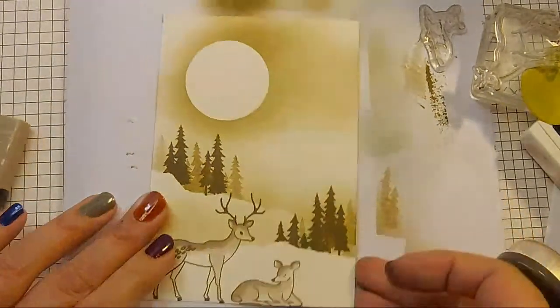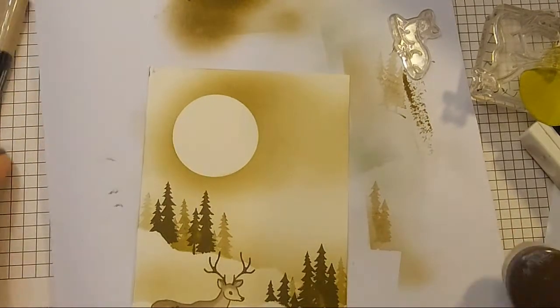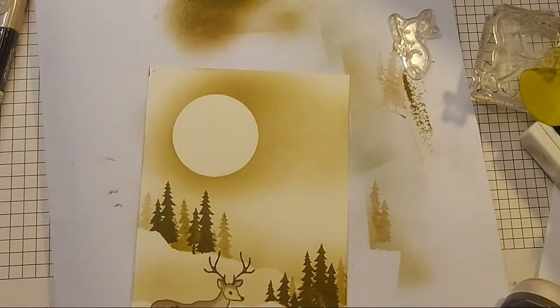Okay, so in terms of the edging, I said I was going to come back to the boo-boo. I'm going to add a bit more ink.